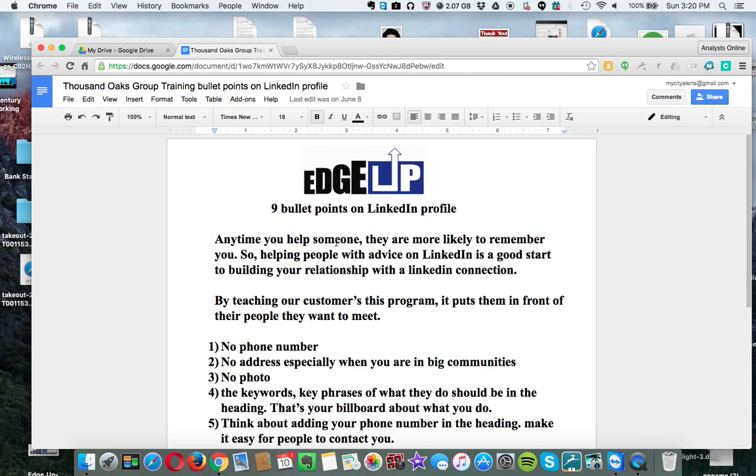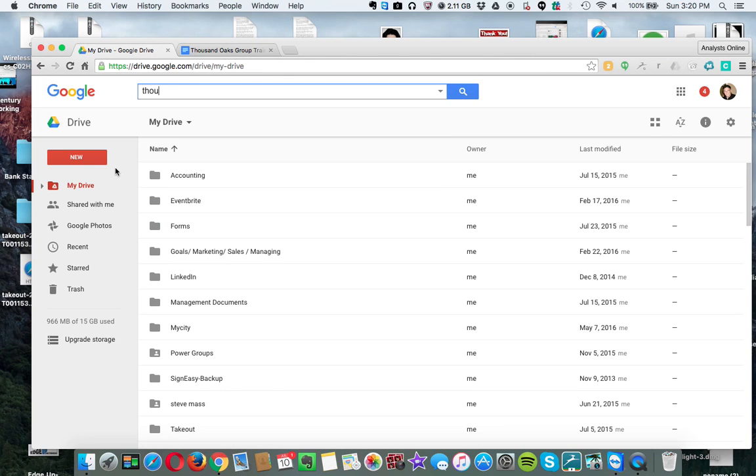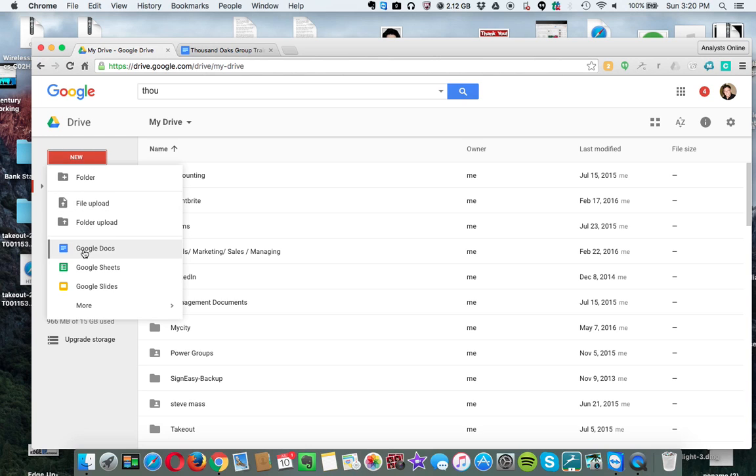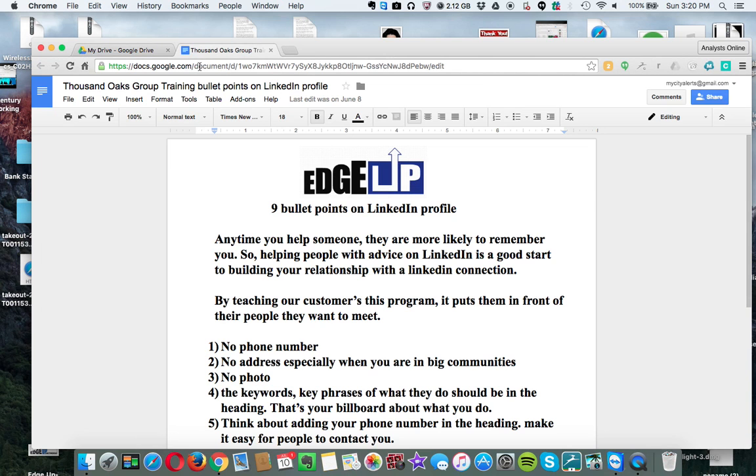There are many different applications for Google Drive, but just to show you, the two primaries that we use are Google Docs and their Sheets, which are spreadsheets. So here they are. If you notice, I clicked on New. You have Google Docs. You can create one right there, or you can create a new spreadsheet. This one we already put together. I wrote out all the pieces about the 9 bullet points of teaching people about LinkedIn. And we made it interactive with you so that you can see it and share it and do things with it.